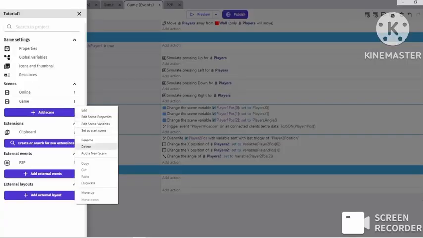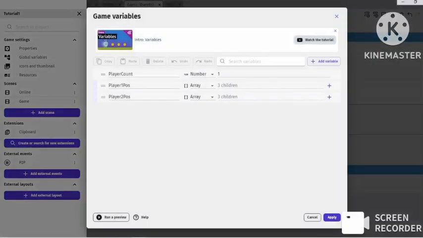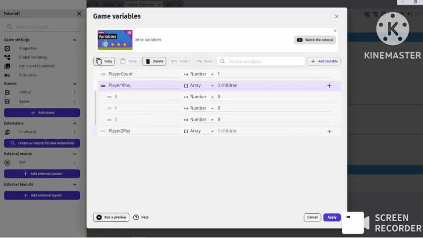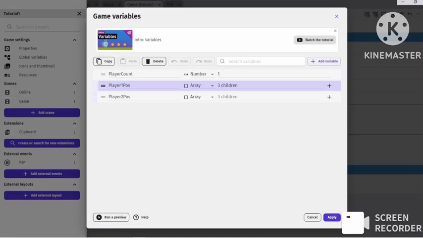So to make that, what I did was that I made an array variable with 3 children. Depending on what you have in your game, you might as well have more. If you're making a game with health, which would be the ideal, you will add another one to show your health, and you can make it for different things. In this example, 0 is the X position of player 1 in this case, 1 would be the Y position, and 2 would be the rotation.